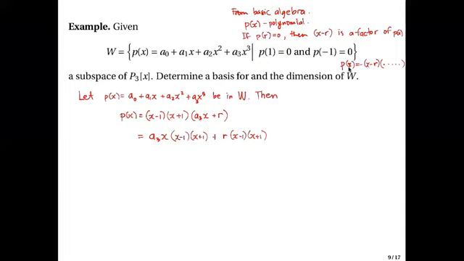Take note. So if this is your P of R or your P of X, okay? P of R, this is equal to R minus R times whatever this guy here. This is R minus R, it's 0 times whatever this guy here. This is equal to 0. So without this x minus R, meaning if you cannot factor the x minus R, then you won't have this part here, your P of R equals 0. Because this polynomial will not be equal to 0 if you cannot factor out the x minus R.